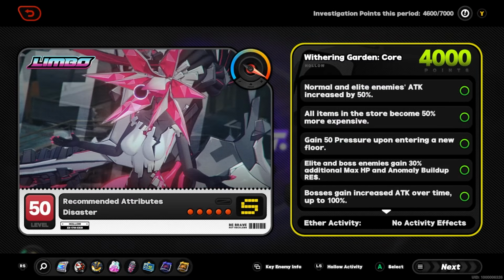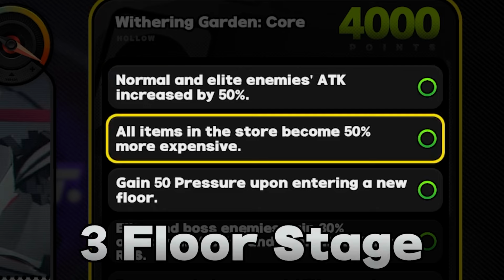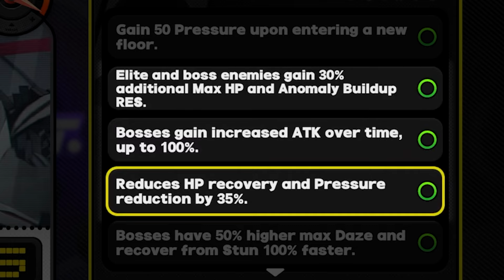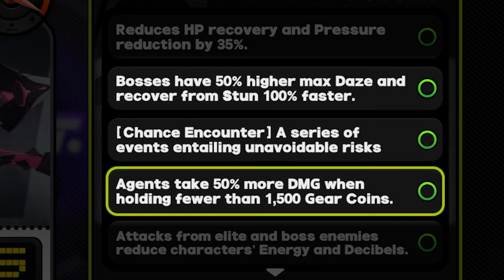Now for each level of intensity, we're going to see for the first 3 is going to be normal elite enemies getting a 50% attack boost, all items in the stores becoming 50% more expensive, gaining an additional 50 pressure upon entering a new floor. Keep in mind Withering Gardens is a 3-floor stage. Then we'll see for the next 3 we'll have elite and boss enemies gain 30% max health and anomaly build-up resistance. Boss damage increases over time, capping at double of their attack and reducing the HP recovery and pressure reduction by 35%. The next 3 will be bosses have 50% higher max health and recover from their stun 100% faster. For the final boss, it pretty much instantly recovers from its stun.